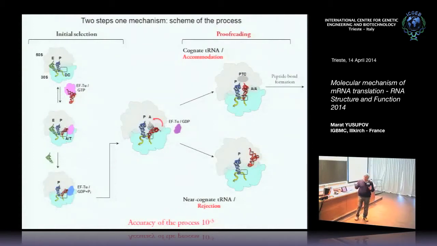It's the same thing I showed you in the beginning, how tRNA binds to the ribosome. We have a model now: a ribosome containing messenger RNA and tRNA in the P site, and we can add tRNA in the A site, changing the codon-anticodon interactions, and look at how the ribosome interacts with the messenger and how the tRNA forms the codon-anticodon duplex on the ribosome. The tRNA comes to the ribosome in a complex with EF-Tu, binds to the ribosome, and after GTP hydrolysis, the tRNA can accommodate and go to the peptidyl transferase reaction. So the accuracy here is very high.